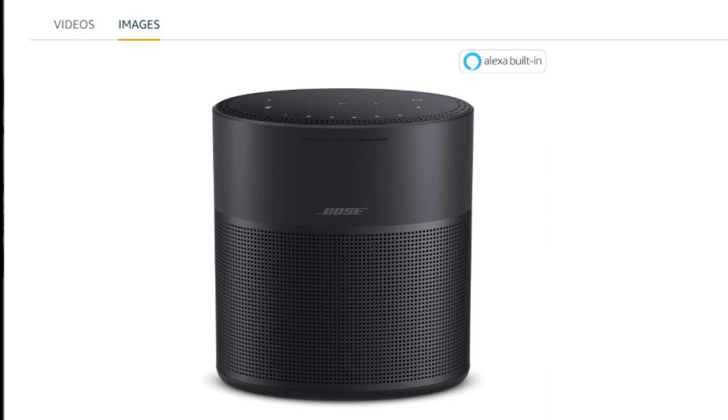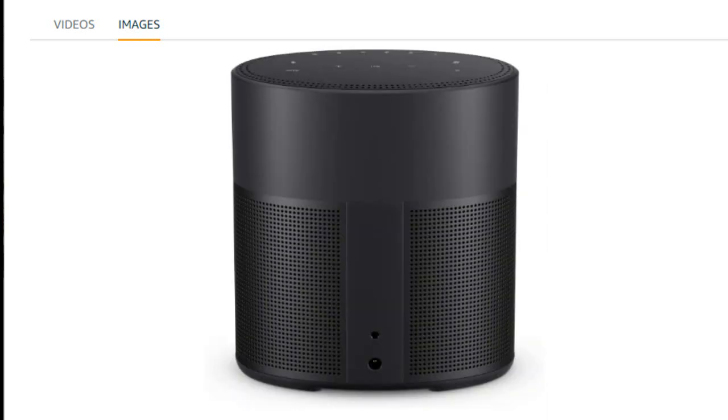While I wouldn't call it overly simple, I surprisingly didn't have a whole lot of issues with the app and setting up this speaker. I found that there's a big plethora of items and functions you can tweak and use with this speaker that would take too long to review in great detail here. But let's just say that I was pretty wowed by it in the end. It took me a little bit of time to get it how I wanted it, and even later I ended up discovering even more things I wanted to change and customize. It was only then that I truly understood the hype surrounding this speaker and Bose products in general.